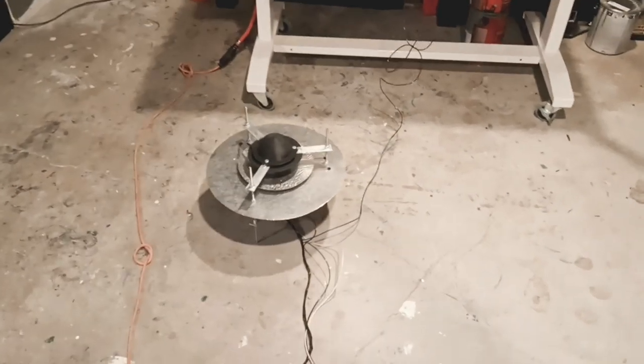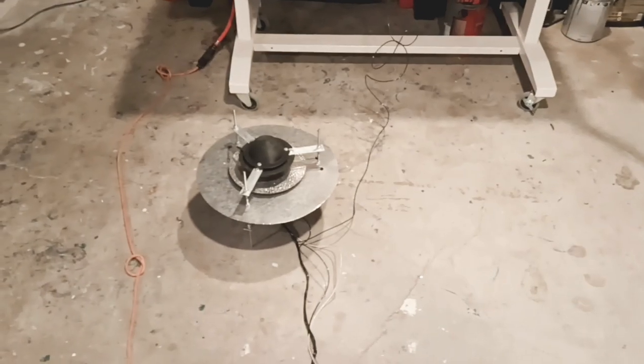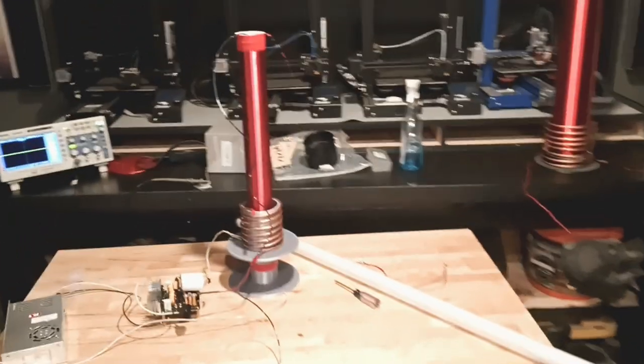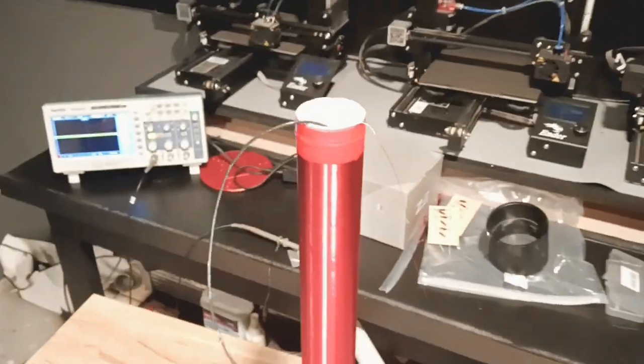Alright, we're getting ready to start testing on our grabby flyer. I wanted to show you something. Here's my grabby flyer right here. We are connected to our Tesla coil, we're just going down the throat of it just like that. We're not hooked to anything. Here's the little wire that comes off of it right here so you can see it.